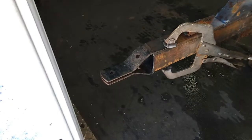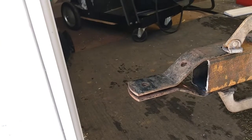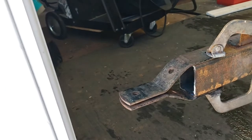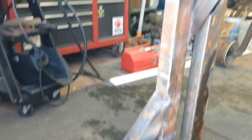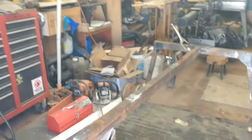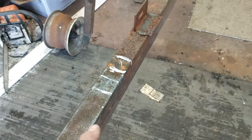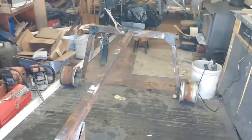I got the tongue mocked up and I'm going to weld those in. I've got to drill the hole on the end bigger and I'm probably going to put some type of piece of metal to close that in on the side for strength. I've got that tacked in. I got that corner piece put in and I put a piece of metal there to close that up. I've got two pieces tacked in for the corner brace. I've got to run some bracing from here over to here on both sides, so making progress a little at a time.